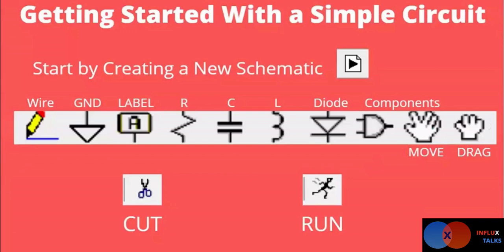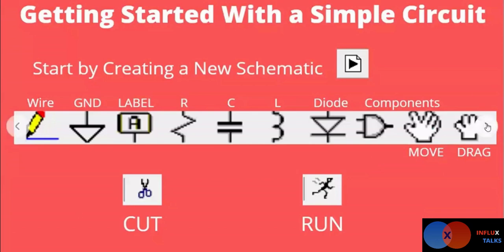For example, assuming you have a simple circuit and you want to find out the voltage at a node, you can create a label for that node. Once you run your circuit, you can find out your parameters. And finally, the move and drag icon. Once you click on it, you'll be prompted to draw a small rectangle, and whatever components are inside the rectangle, you can either move to a different location or create copies of. The cut icon is used to remove any component on your schematic, and the run icon is to simulate your whole circuit.